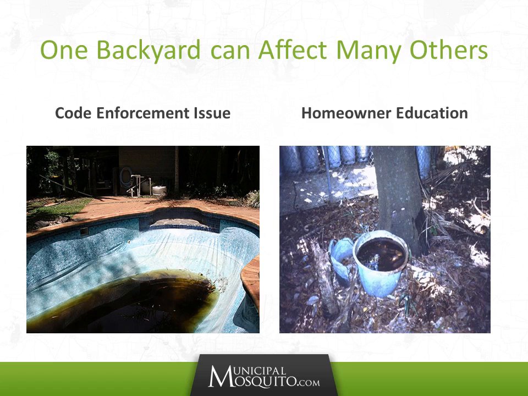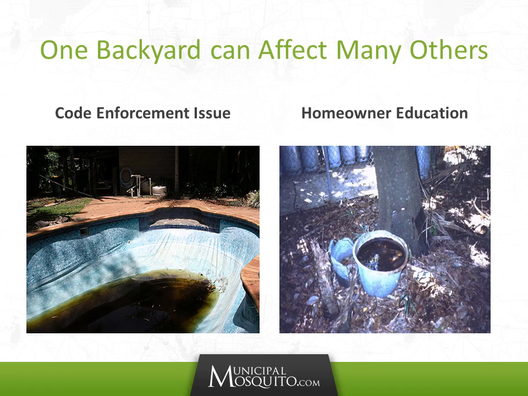Since we have a neighborhood breeder, flight range is 400 to 500 yards. If an 8 to 10 mile an hour breeze catches her and she flies on that breeze, she may disperse further than that. But since we have a neighborhood breeder, one backyard with a problem can affect everyone else within a 4 to 5 house radius.